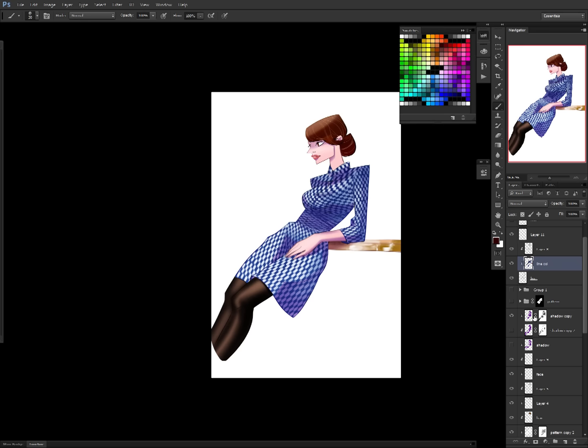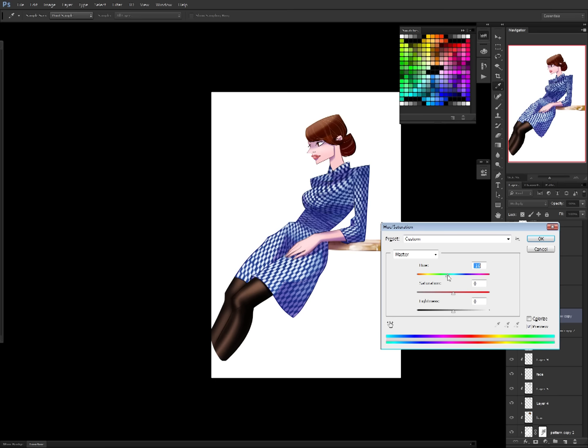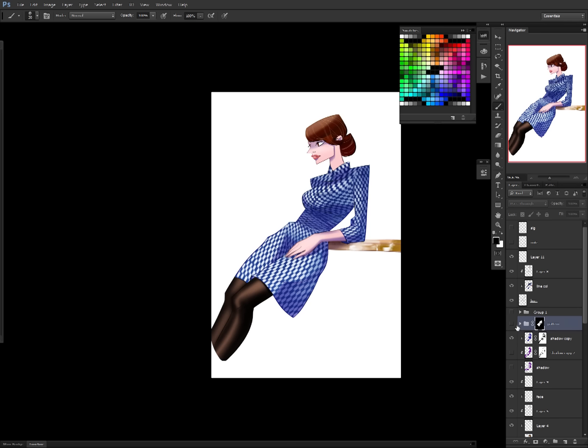One thing I'm not liking is this purple hue. I think I want to change it to something a little more blue to give a nice little bit of blue and orange thing going on. I think we're almost done. I think the last thing I will try is some color adjustment layer for color balance.